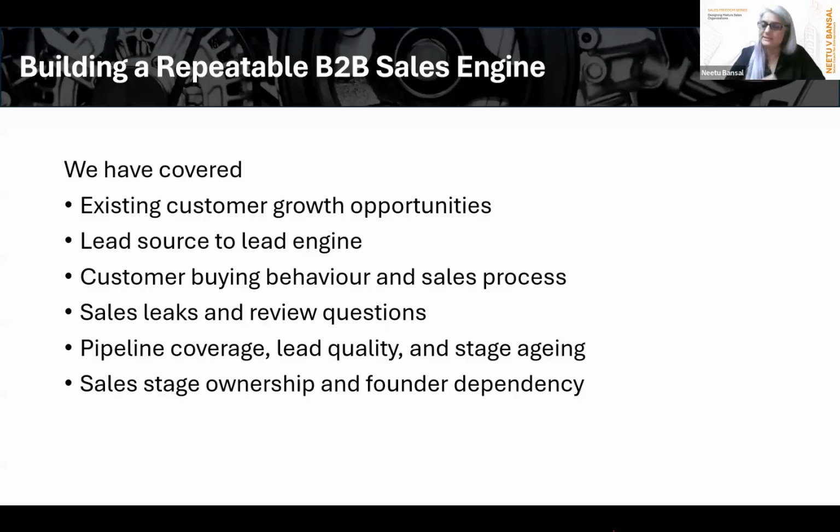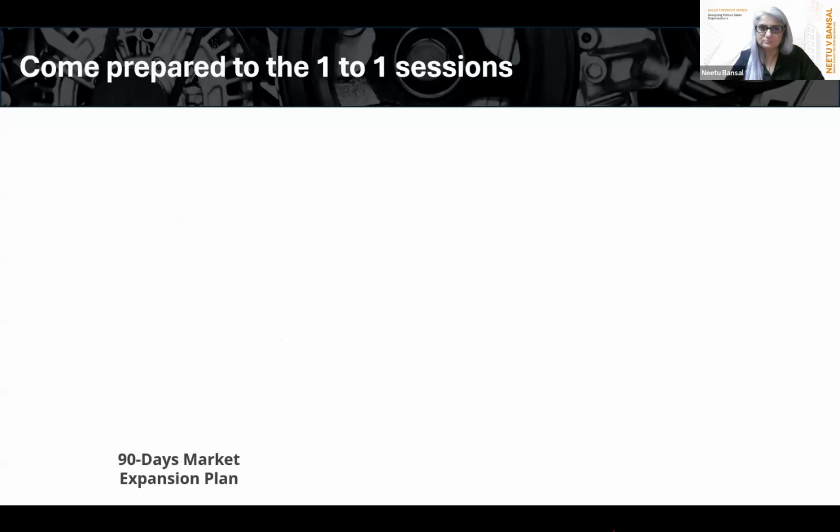Okay, this is what I promised, and all of this together will help you build the sales engine. Otherwise you will have sales. It is not that you will not have sales, but you will not have an engine. And it will not be something which can be repeated again and again. Because these things are missing right now. That could be the reason why that's not happening in your organization.